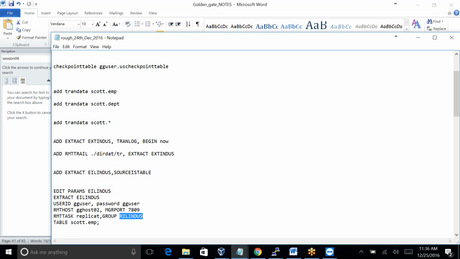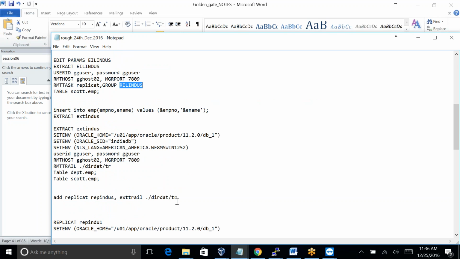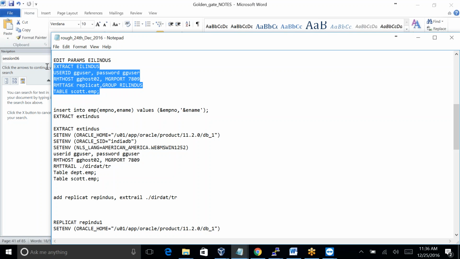Yesterday you specified the trail file location, RMT trail and its location, but today you are specifying RMT task, the replicate name, and the tables which we need to include.